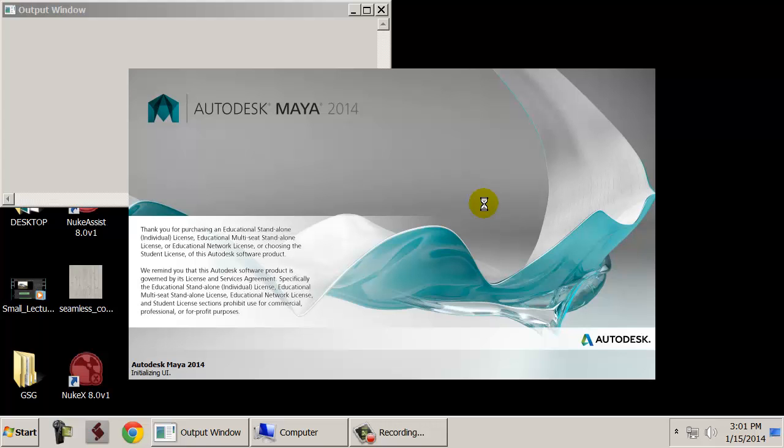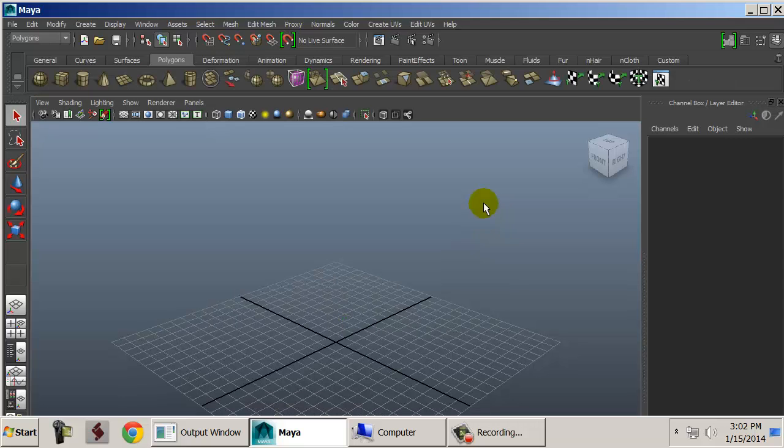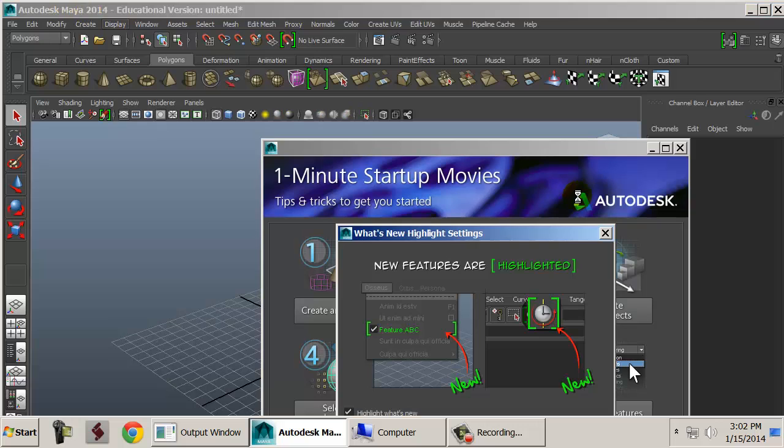Okay. The reason it's asking some and not others is because if you have 2013 on the computer and had a 2013 preference, it could copy those. All right. So if Maya 2015 comes out and we have our preferences the exact way we want, it'll automatically transfer those if we want to. It's still loading. There we go.